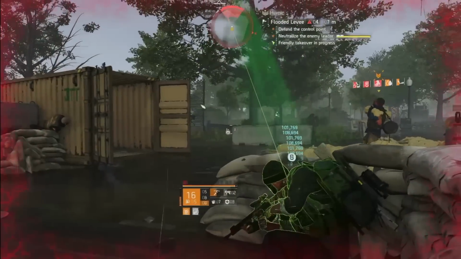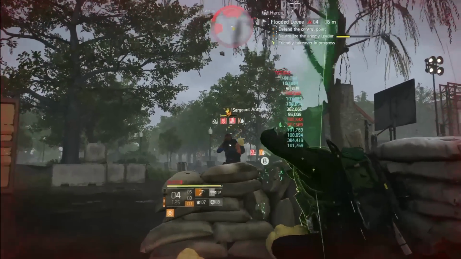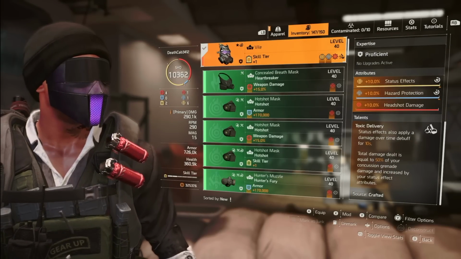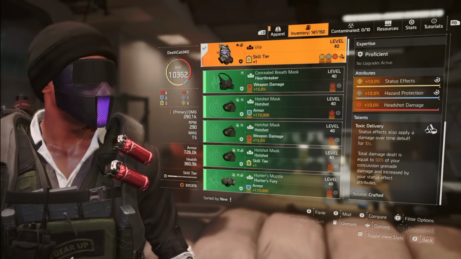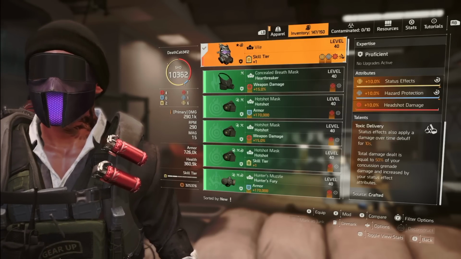Okay, and the mask. So I'm running the bio mask. This is a must-have on this build. So it's got status effects, more headshot damage, and then of course it comes with the skill tier and toxic delivery. So status effects also apply a damage over time debuff for 10 seconds, aligning nicely with that bleed and the fire.